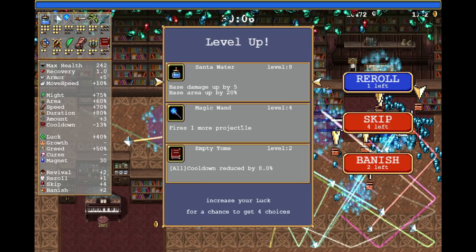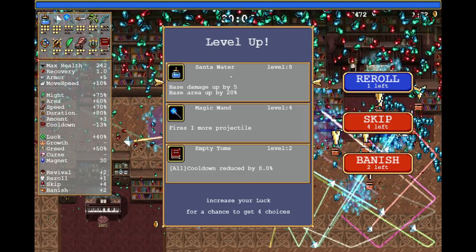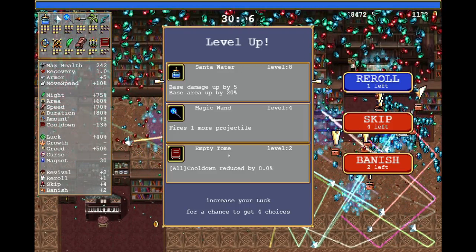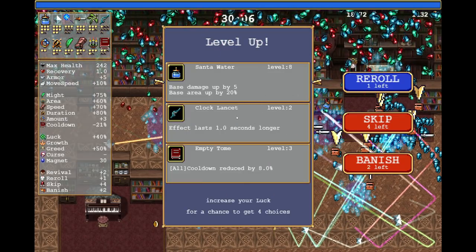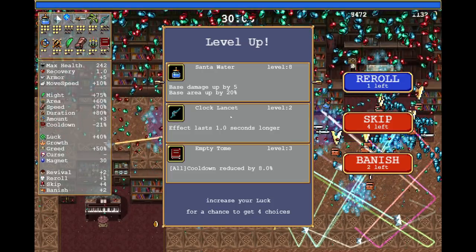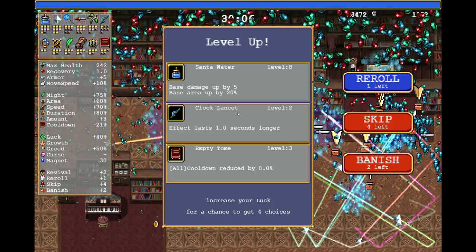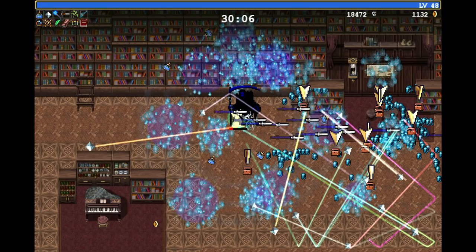Knife. Empty Tome. Now you don't really have to be careful. I will still avoid Santa Water in case I don't get enough levels. And I will pretty much prioritize Clock Lancet. This is the one that I have to banish, and if I don't max it out and pick up chests, it would be horrible to get a triple chest that puts it to level 6, for example.